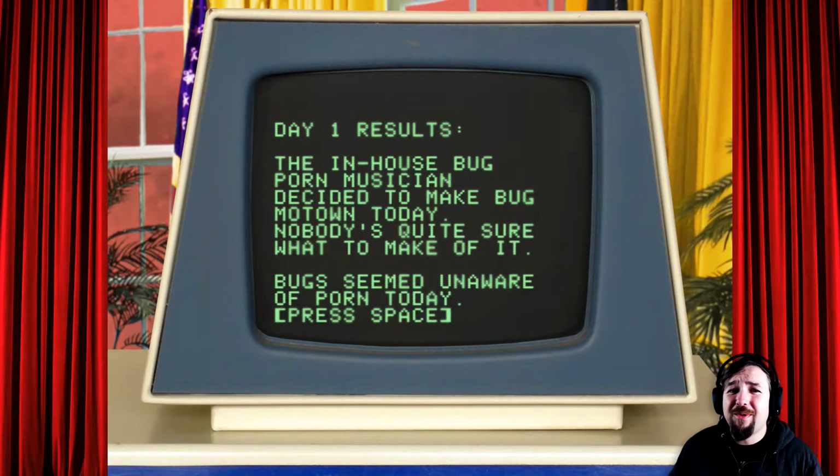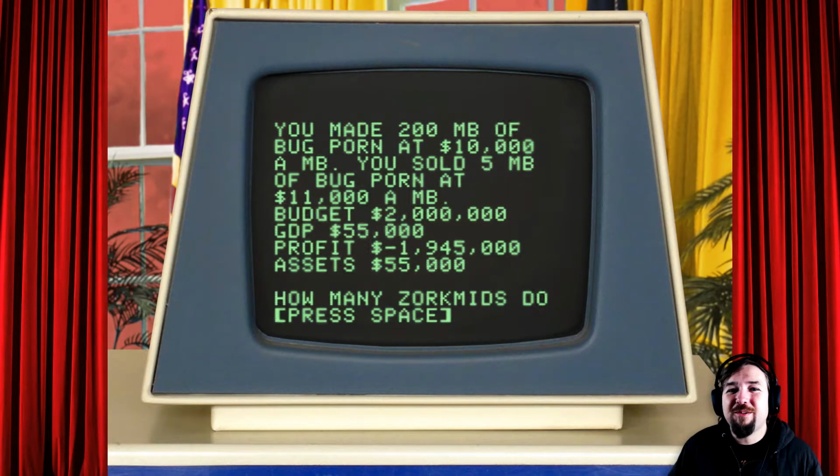The in-house bug porn musician decided to make Bug Motown today. Nobody's quite sure what to make of it. Bugs seem unaware of porn today. That's unfortunate. He made 200 megabytes of bug porn at $10,000 a megabyte. He sold 5 megabytes of porn at 11,000 a megabyte.